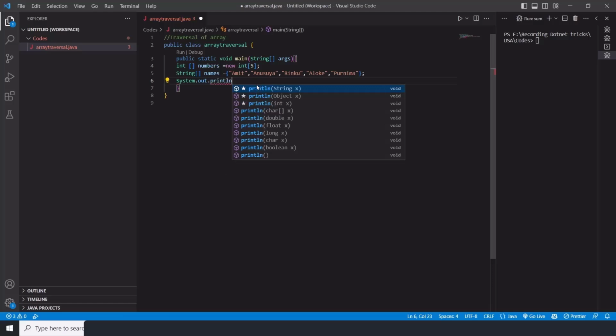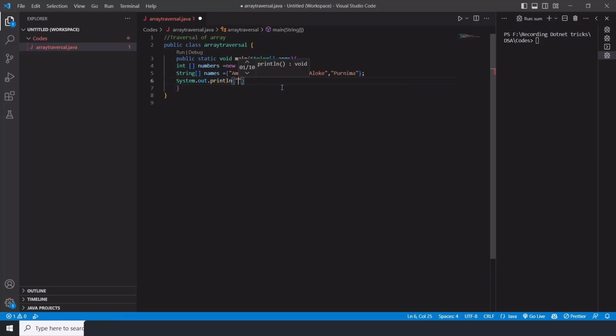So we are giving println because it's going to the next line, and here we're going to write that number array. We're going to traverse the number array. So what is the number array? We're going to give the name as number array, and for the formatting, I'll give some space, and this is going to write it as it is. And next up I'm going to run a for loop from i equals 0 to number.length.